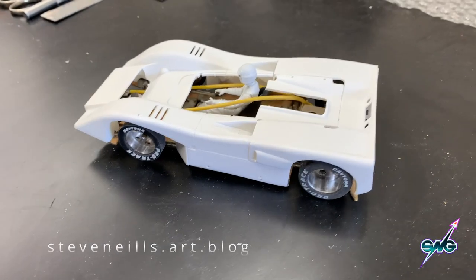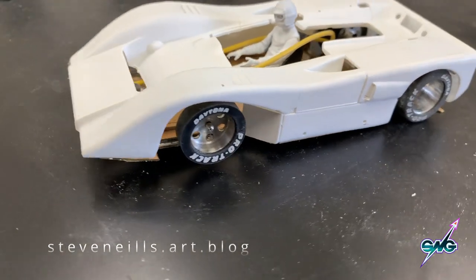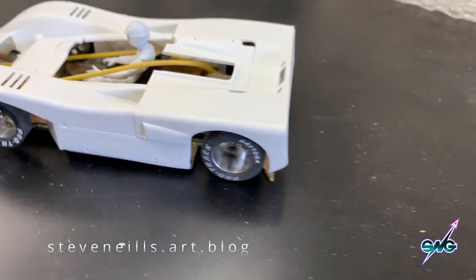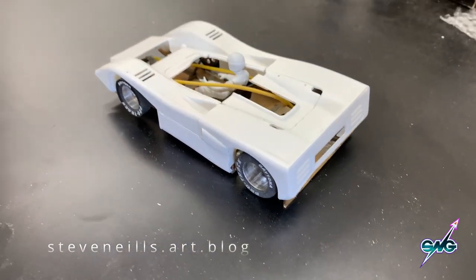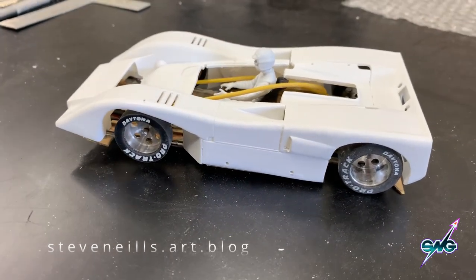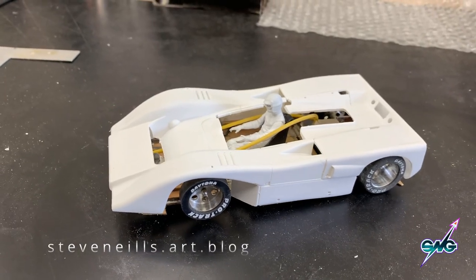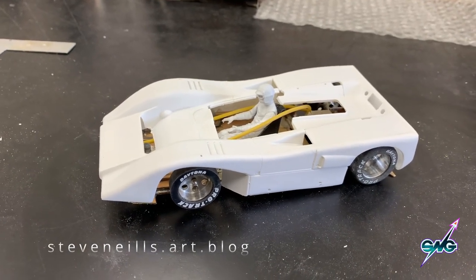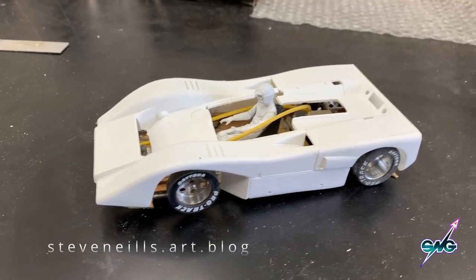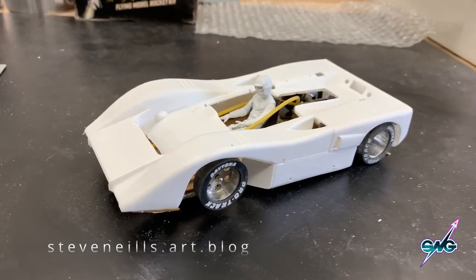So when I get home, I can drill those holes into the brass and put some screws in, which reminds me I need to find the screws. I have lots of screws here. But this is really coming along very well, and I'm very pleased. So the body looks fantastic considering all the hacking and hewing I had to do to it. But you know, this all comes with 48, 49, 50 years, roughly, in professional modeling. But still, I've done some ugly stuff in my time.